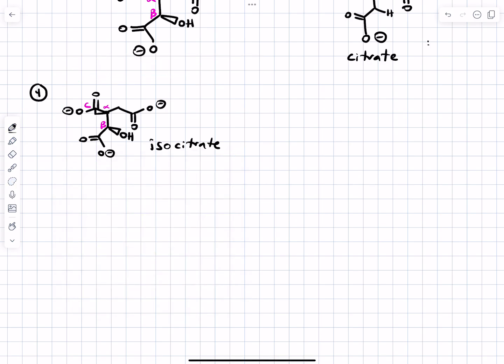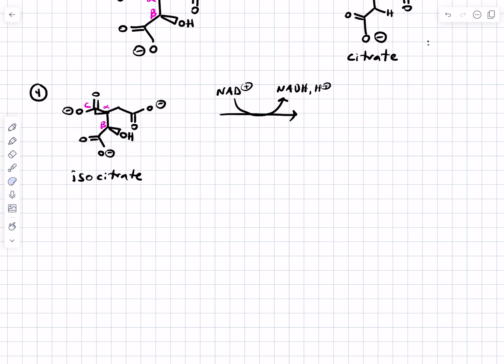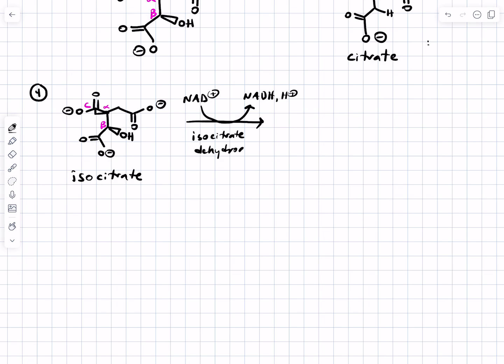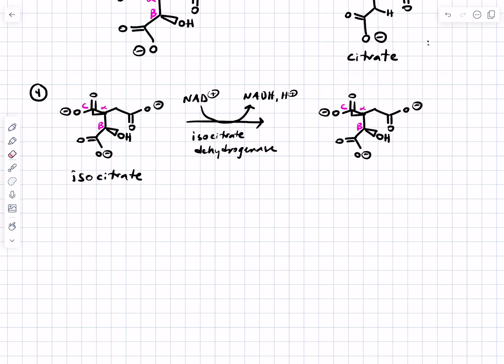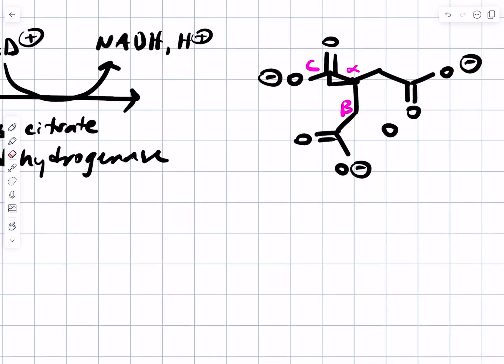We're going to do an oxidation reaction with NAD+, and we'll get NADH out. A proton will need to be removed. This is basically your standard NAD plus based oxidation. The enzyme that does this reaction is unsurprisingly named isocitrate dehydrogenase. And the effect is going to be to convert that beta hydroxy group into a beta keto group.